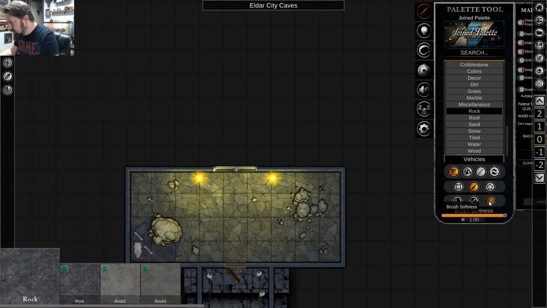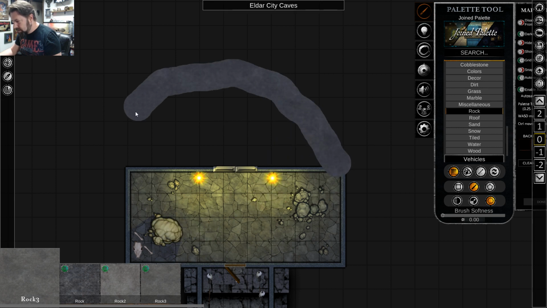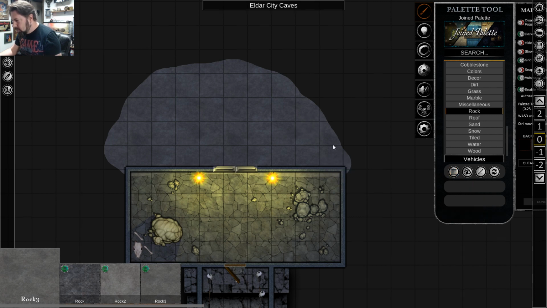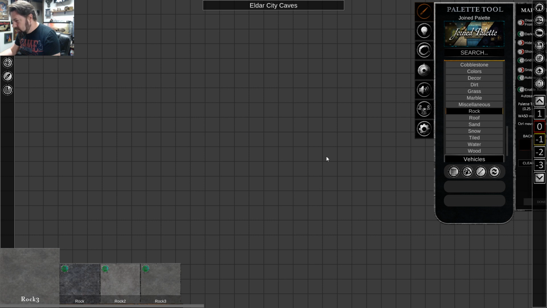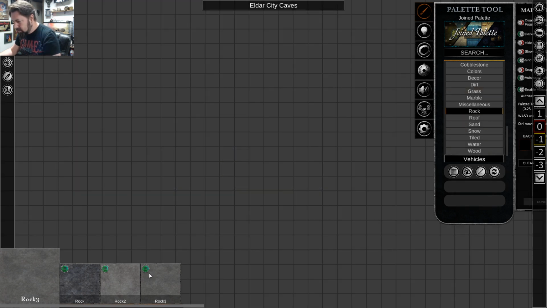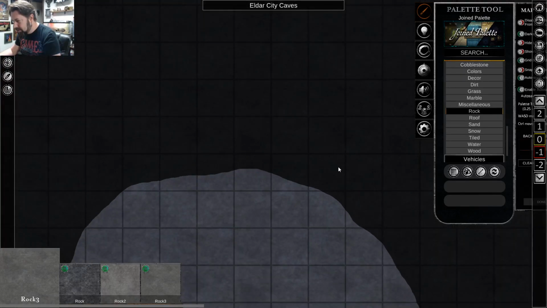We want to do a brush. No softness. Nope, don't like it. Which was the one I liked? Yeah, that one. Alright, so this will be the platform heading down. And then we'll actually go down one more level. Oh, can't see it. So where's the marker at? Alright. We'll go rock, tile placement, do that, and then boom, now you have sort of a tile down below there.